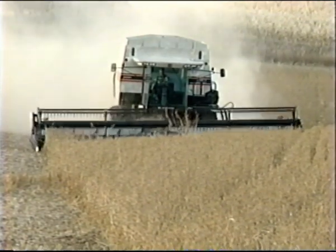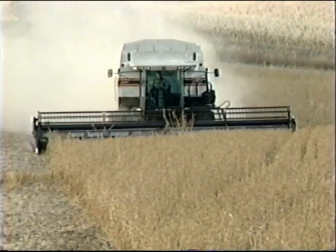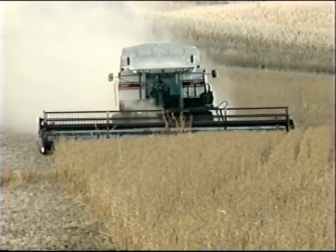When we're running the Gleaner combine and we're using the rotor processor, we're not seeing the grain loss out of the rear of the combine. Most of the grain is going into the grain tank. Very, very minimal grain loss, where with a lot of the other combines we've used in the past, that was how you went out to set the combine, to see how much you had laying on the ground. A lot of times when we're working with the Gleaners, we'll go out and look in the back, on the ground, and there's nothing there. So it's very difficult to figure out where you need to work on some adjustments.